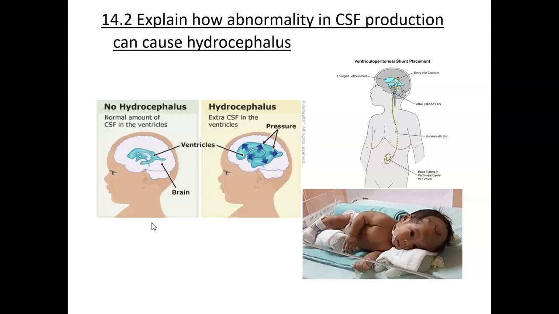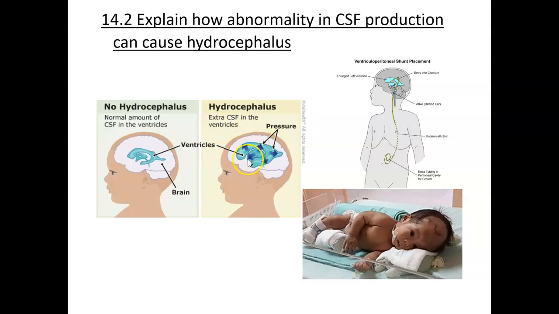The other thing I mentioned is that the cerebrospinal fluid circulates. It's always being made, it circulates around, and then it gets reabsorbed back into the bloodstream. So there's always a recycling of that cerebrospinal fluid. There are occasionally conditions where a patient doesn't reabsorb their cerebrospinal fluid effectively. You make some and you reabsorb some. You have to do it at the same rate.